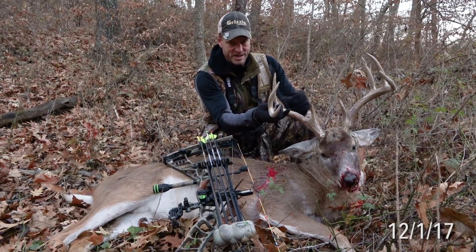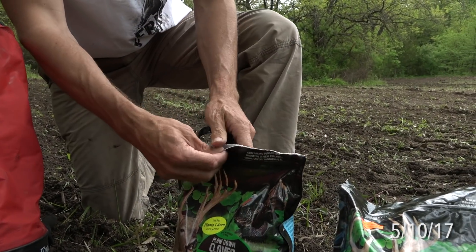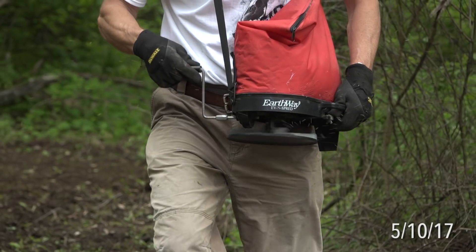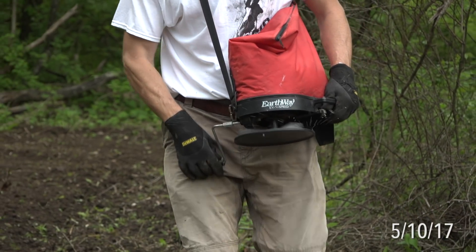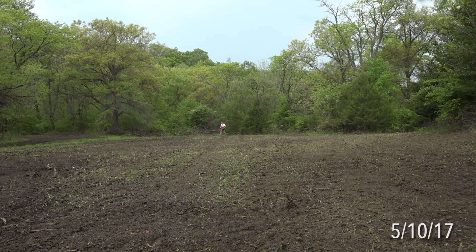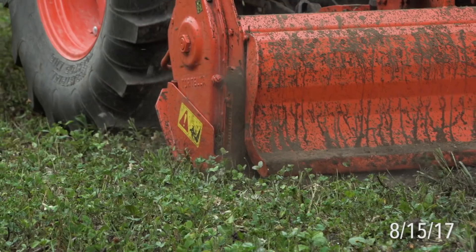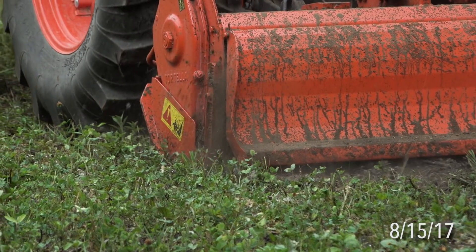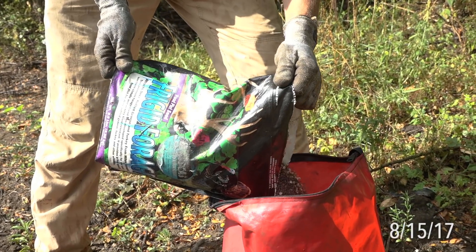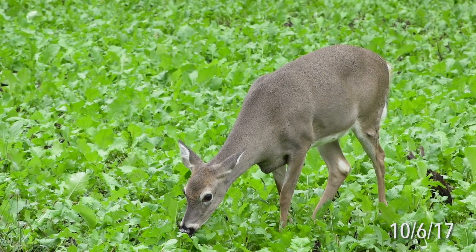The first year that we seeded this was Frigid Forage plowdown clover. We broadcast seeded that in the spring of 2017, and in the summer of 2017, we tilled that in, which is the idea behind plowdown clover. It has a lot of nitrogen content, and when you incorporate it into the ground, it's really good for feeding the Big n Beastie. So in the summer of 2017, we tilled down the plowdown clover, planted it to Big n Beastie, and had a really nice full crop of Big n Beastie down in here in 2017.